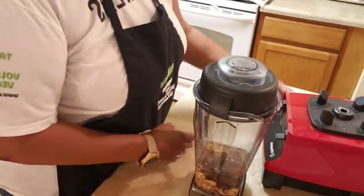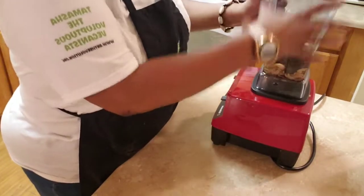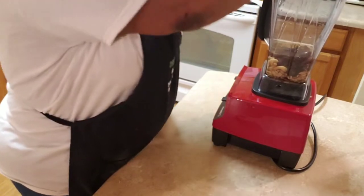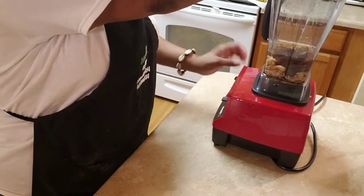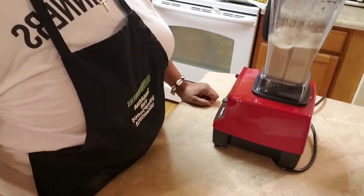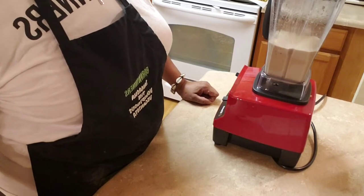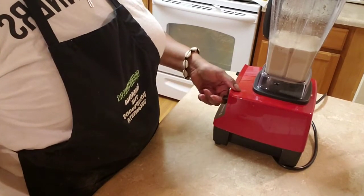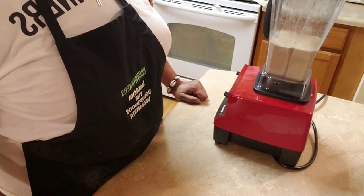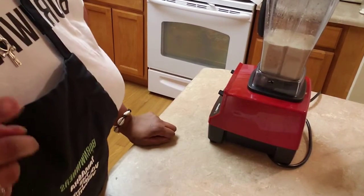Okay. So I'm gonna just put this on. I got my top on good. So I'm just gonna turn it on low, turn it on, and let it go. Turn it on high. It is pretty thick.